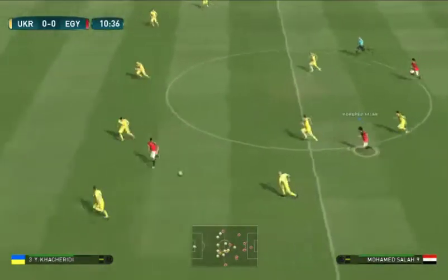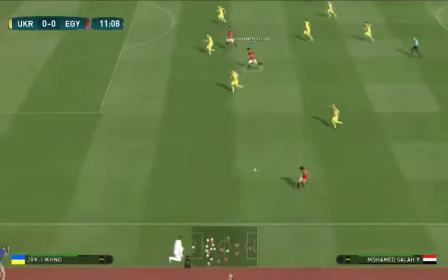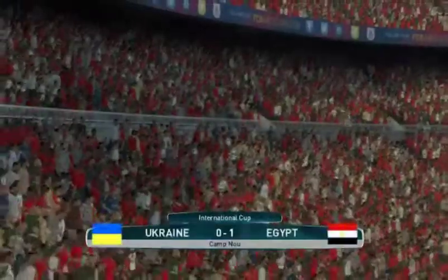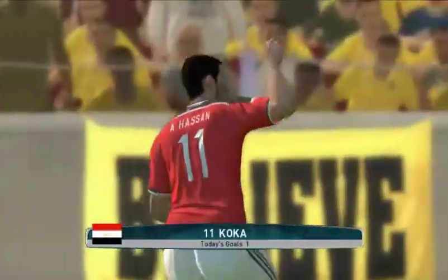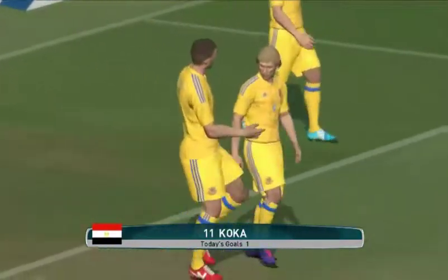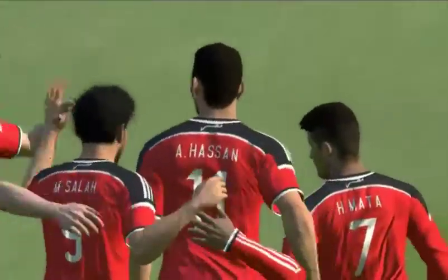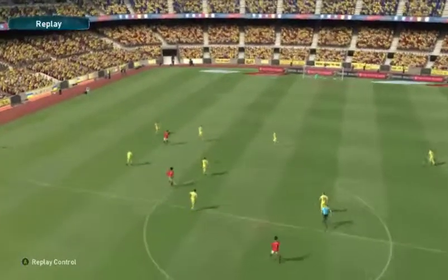Mohamed Salah puts his foot on the gas, plays it out to the wing, passes it through. Surely a shot — up he gets. Oh, it's gone in! And Egypt are in front. Great header, made it look easy. Well, as contact goes that was tremendous and it helped him to direct it exactly where he wanted — into that net. When it comes to the aerial department, this fella is definitely no slouch.